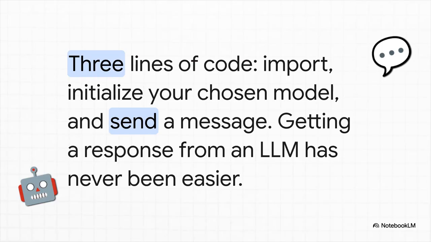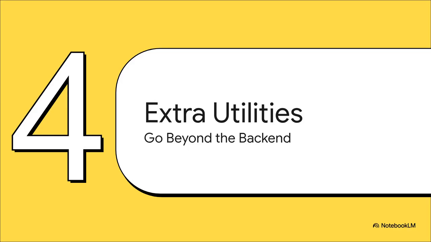The whole process is boiled down to 3 little steps. You import the AI module, you initialize your chosen model with your API key, and you send your message. It makes getting a response from a powerful LLM just incredibly straightforward. So, we've covered the core pillars: backend, security, and AI.